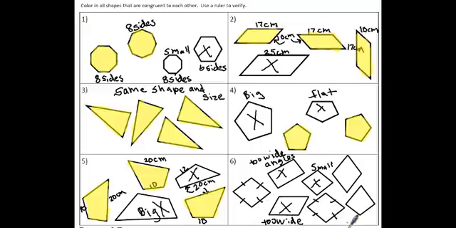And that doesn't look like it for any of the other shapes. And here, these look like all 4 sides are congruent. And then this one, it looks like those 2 sides are congruent, and these 2 sides are congruent to each other. So I have 2 pairs of sides that are congruent. And if I copy and paste that outline and move it around, I see that those 3 are congruent. And that last one didn't have all 4 sides the same size like these 3 that I'm shading in. So these 3 shapes are actually congruent.